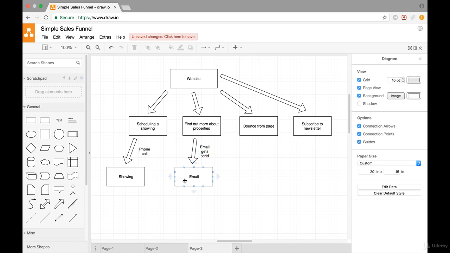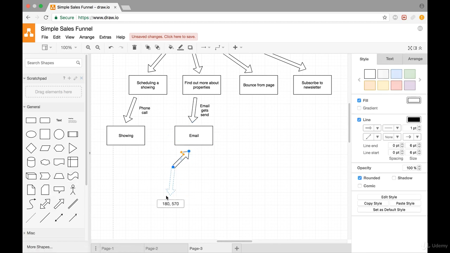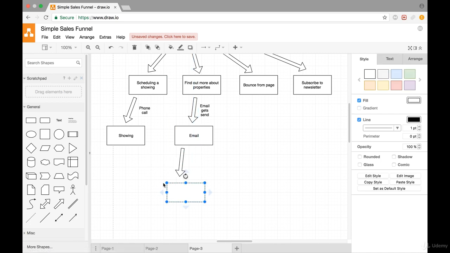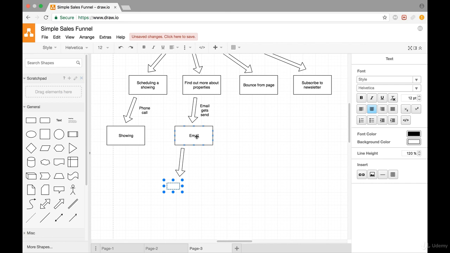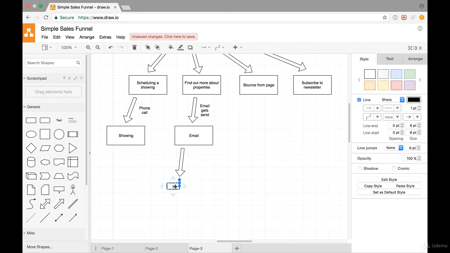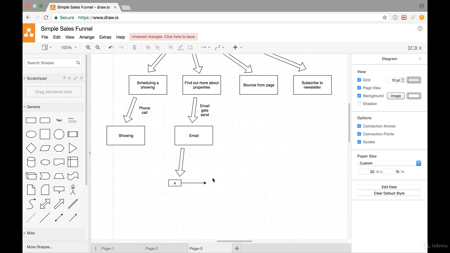Then we have the email right here, and we have a person that actually clicks through the email and a person that doesn't click through. So if a person doesn't click through, we are screwed. Then there is no proper prospect concerning this person. So in this case right now, we can just call this simply X. Nothing happening right there. All right, so this is one thing that we have to know about.